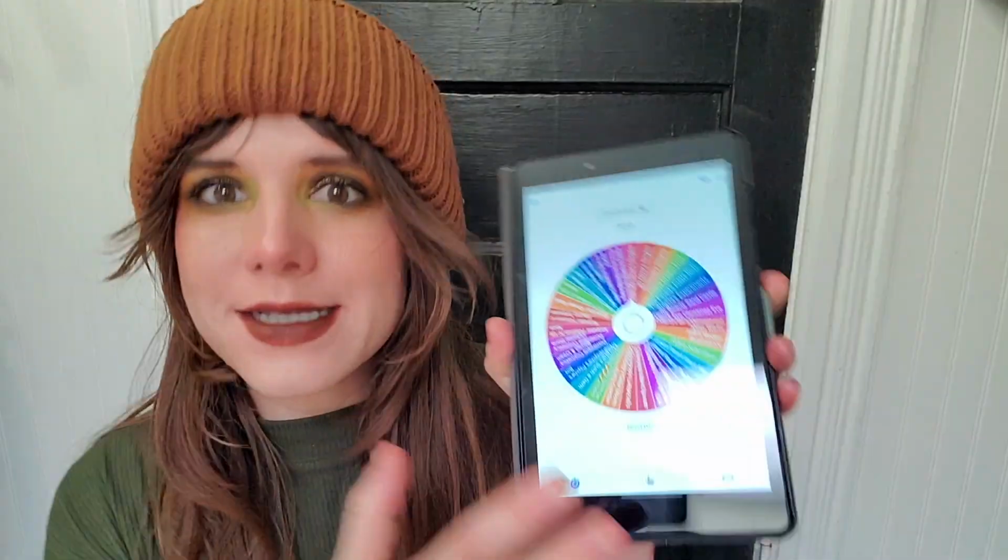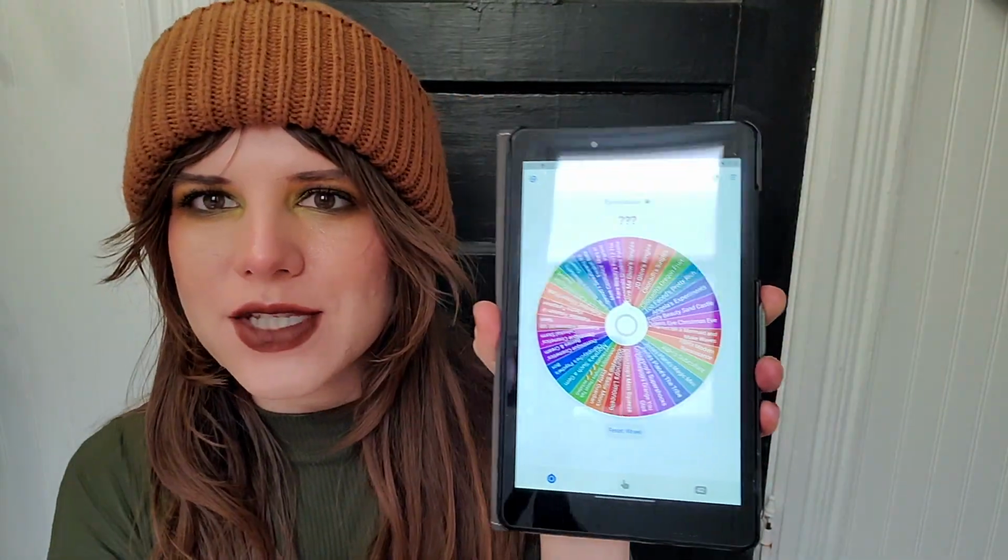I can't give you a pan percentage in my collection, by the way, because I need to recount and make sure it's accurate. It's not accurate right now, so don't ask me for a pan percentage because I don't know. But this is accurate. I made sure. So all of my palettes are in here, including my singles and everything.